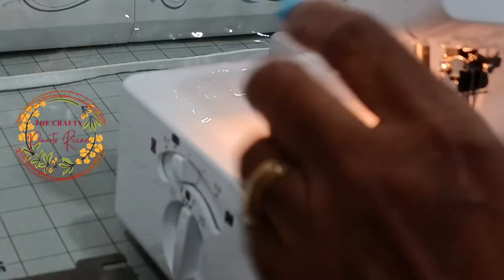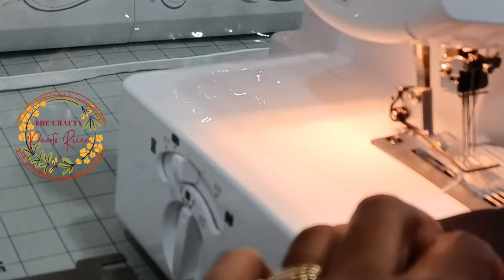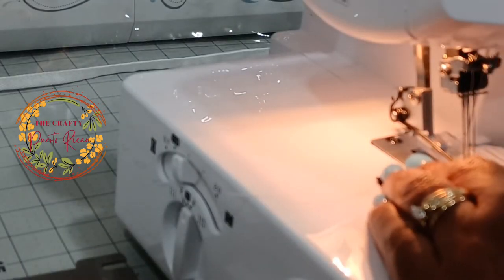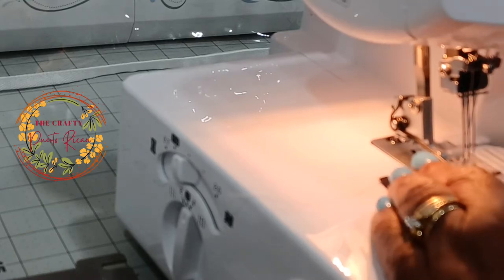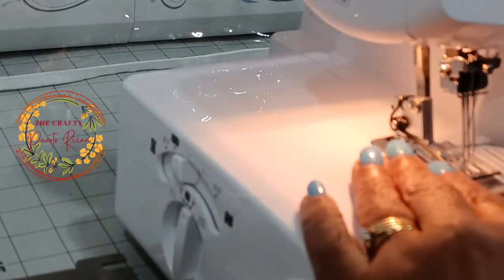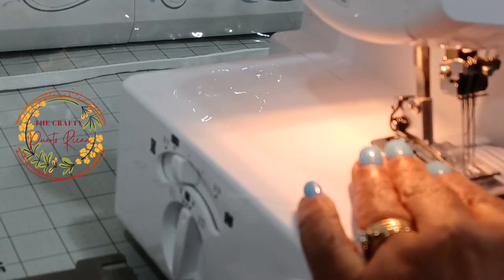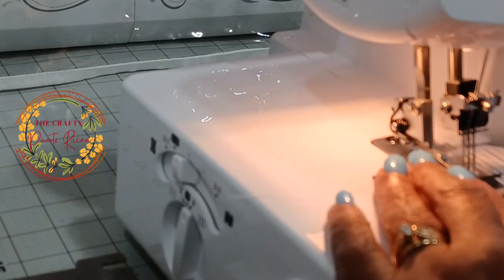So now I'm gonna be using another piece of fabric. This is also cotton, but it's a darker color, and that way I can see the stitches even better. And I'm gonna go through it all over again. And this time I'm gonna practice the release of the fabric. There's another way of releasing the fabric that I saw on a tutorial, and I'm gonna show both ways of releasing the fabric, the one that we just did and the other way of doing it.